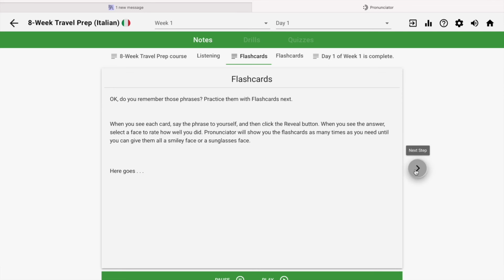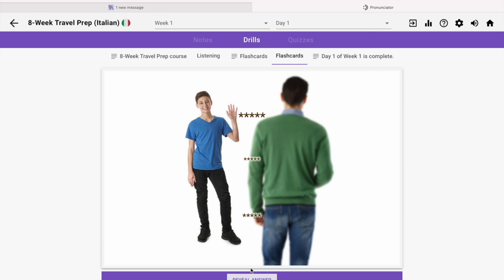So this is an 8-week travel prep course. Again, very good if you just need to learn the language that's typically used by tourists, by visitors to Italy, or to Switzerland perhaps, where they speak Italian as well. So you really get a focused look at language that is most relevant to you. Unlike courses that teach you how to say pineapple right at the very beginning. I don't know how often you'd be talking about pineapples in Italy, but if you notice here, that type of vocabulary isn't in the travel prep course.